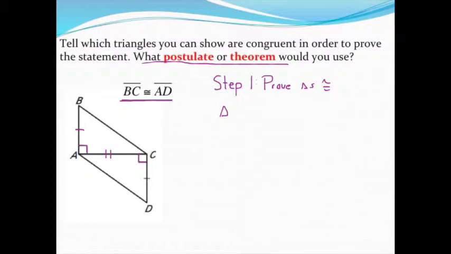So let me make that statement, triangle ABC. Remember, try to do that first one alphabetical if you can. The second one may or may not be alphabetical, it's just got to match up. So ABC would match up to CDA, so definitely not alphabetical. And the reason why I know that's true is not because of HL, but because of side, angle, side. I have two sides matched up and the angle in between them. It happens to be a right angle, but so be it. And so that's the old stuff, that's what we've already done.